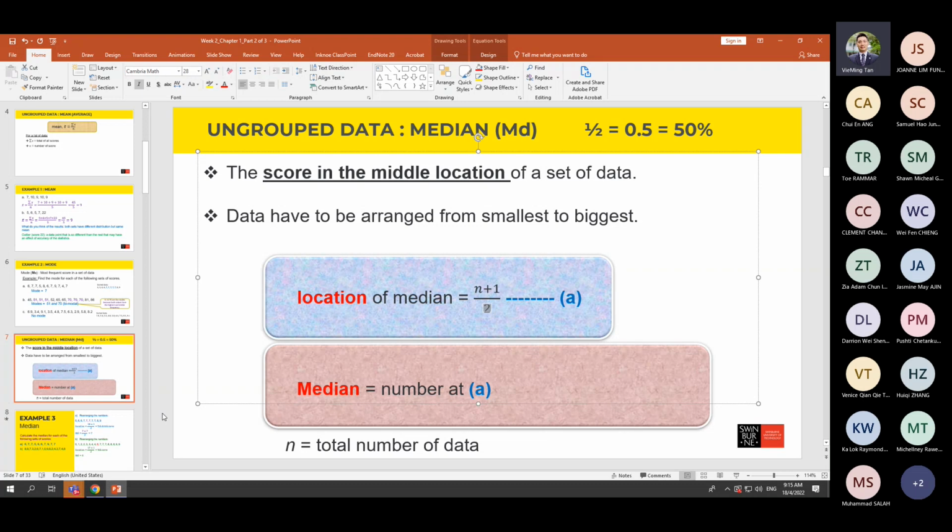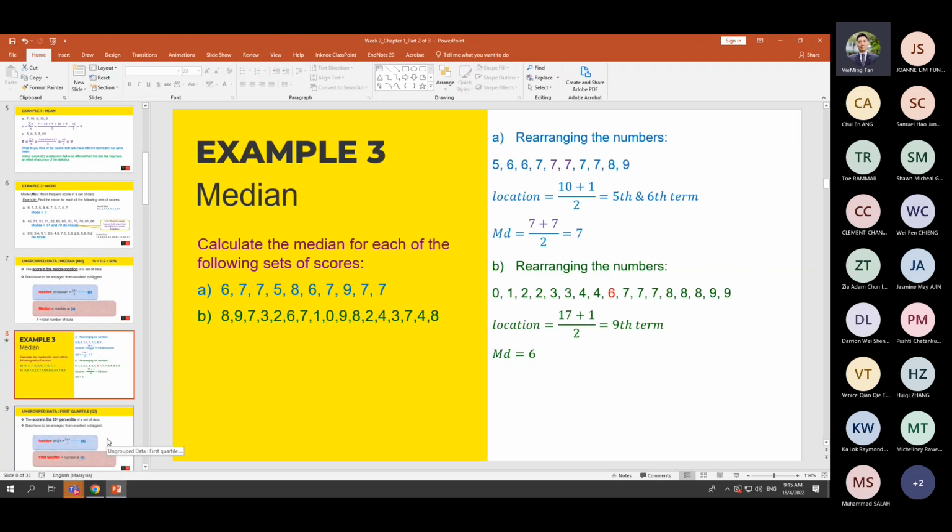So you may have a doubt, what is the meaning of location here? Okay, let us see one example. Before that, we need to sort the data first. So for 3A, the lowest number is the first term, T1, location 1 or term 1. This is term 2 or location 2, the second location. This 6 is the third location of your data set. This is the fourth location. 5th, 6th, 7th, 8th, 9th, 10th. This is the term 10 of the data set A.